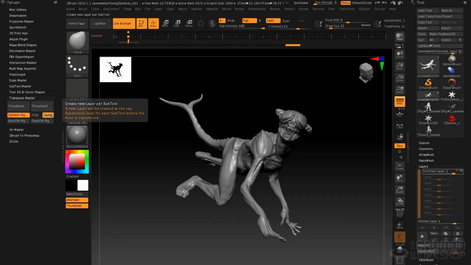I used to not use Z-Sphere rigs myself. I was aware of the process because I had to teach them, but over the last year or so, I've started really utilizing them more and more. I think it's a really effective way of posing. It just takes a little bit more time because you need to go in there and create your rig, but it can be really nice for posing hands and doing complex compositions between multiple characters. So I encourage you to explore those options if you can.